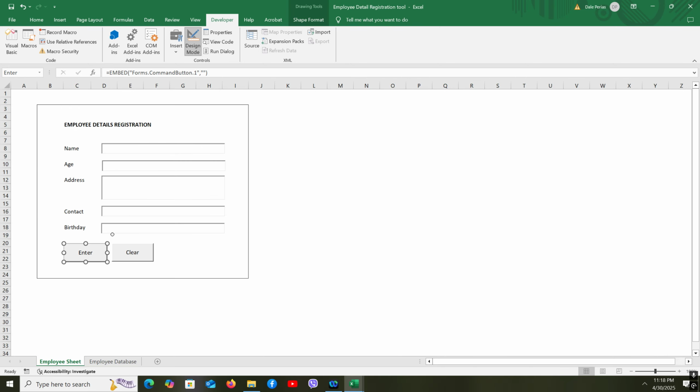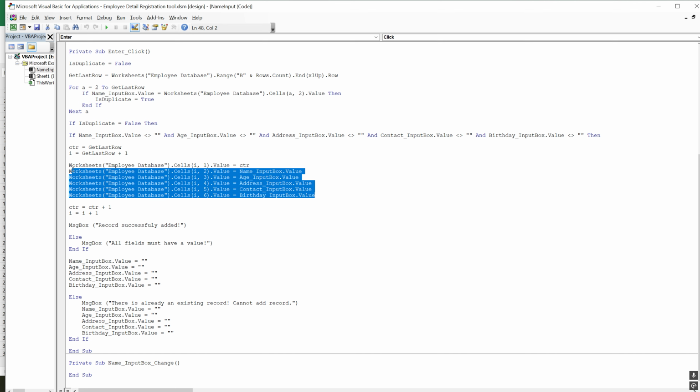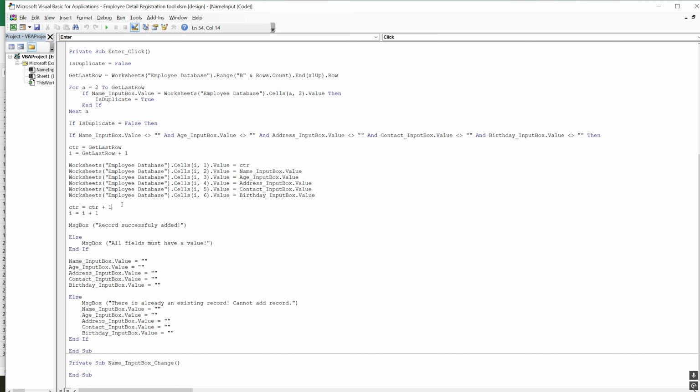So you can see 6, the birthday input box. After that we have to increment the CTR, which is 4. So it's gonna add +1 and also add the +1 value here, so I. So it will move on to the next row and it will output record successfully added.